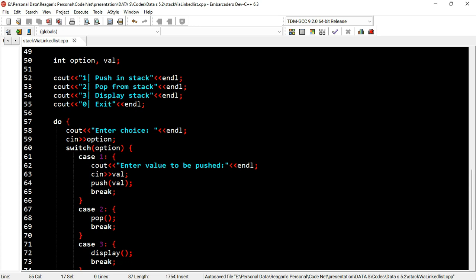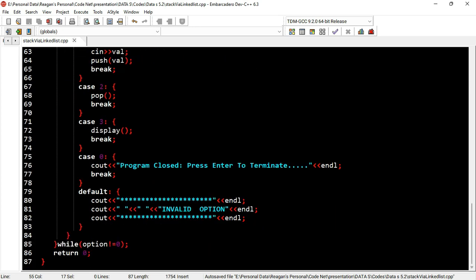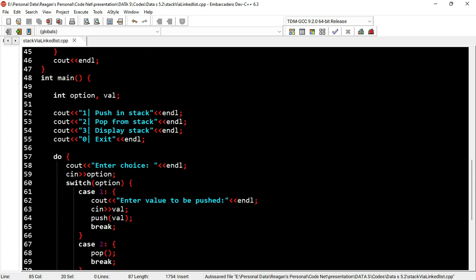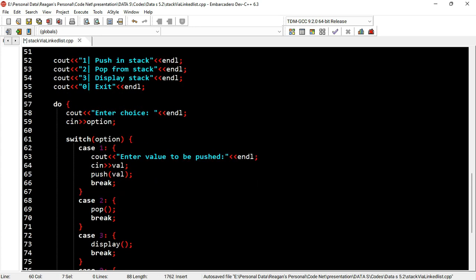So we've implemented a do while loop. You can tell that this is a do while loop. And the last statement in our while loop simply adds the actual condition, which entails that if the value entered by the user, which will be entered into option as a variable, is equal to 0, because it should not equal 0, then the program should definitely terminate. And this is what we are saying. Okay, so enter a choice. Enter a choice allows a user to enter a value into option as a variable, then cin, and we are saying, okay, now using a switch statement. If you want to understand how a switch statement actually works, please double check the link.